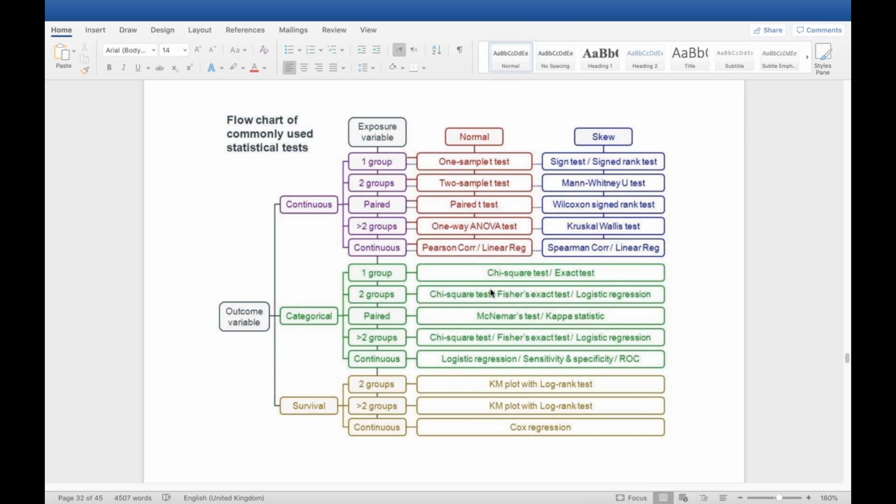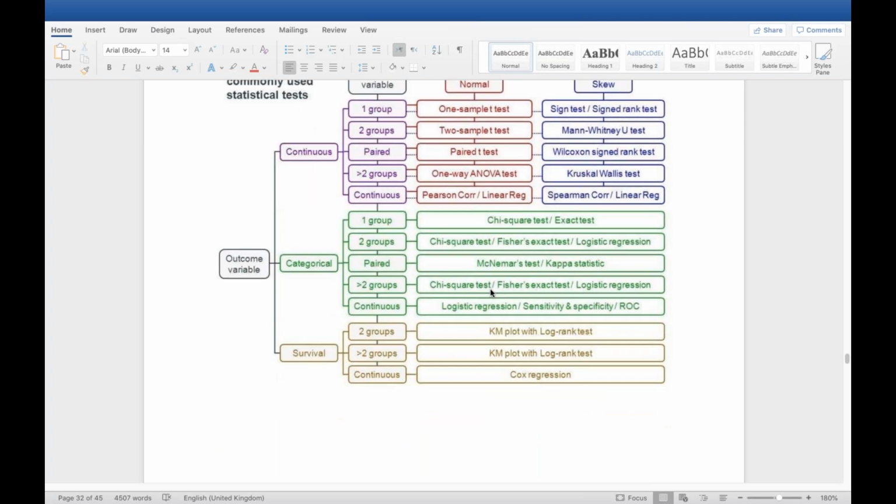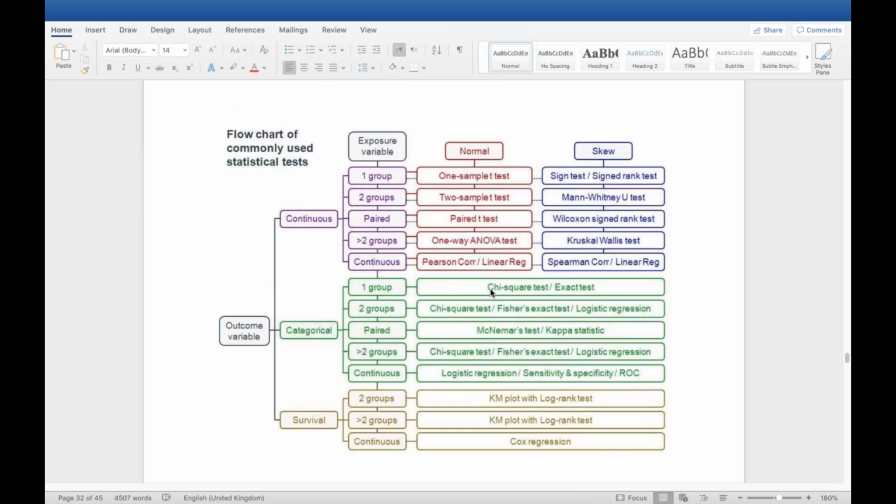Okay, and fortunately I had a theme, a full theme, just full of these statistical tests, and I assume I've done them right because I've passed, so I think I've done them right. But anyway, just keep this image with you on your mobile and have a look at it before you start your exam.